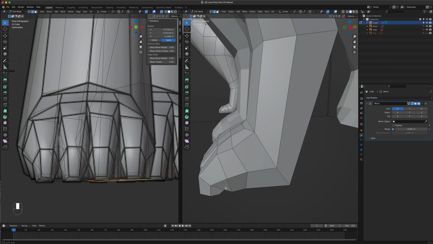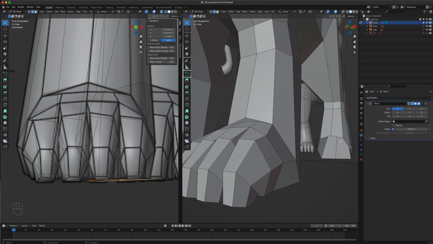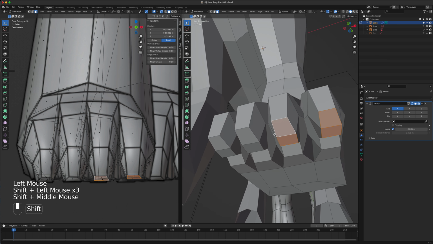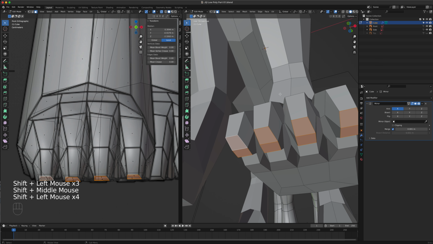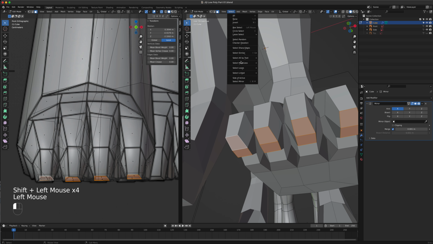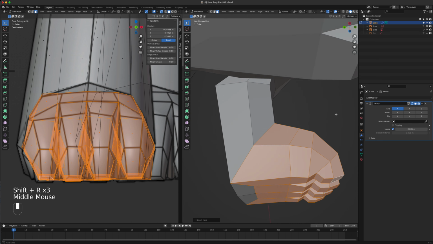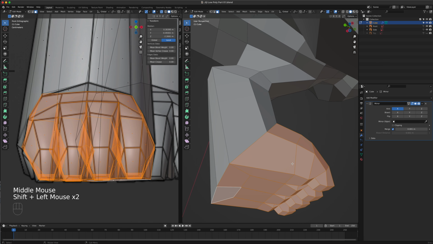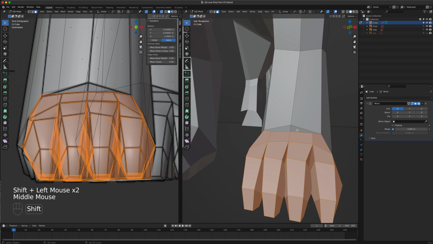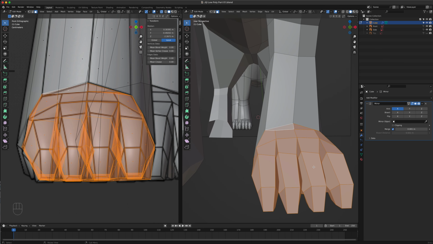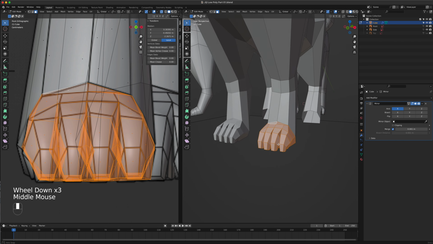Okay, so what we need now is to add it to that. So we're going to select the claw part right here at the bottom, and then we're going to go select more, and then Shift R to increase that selection up to here. So this is the part, and then those two. So select all that, and that one right there. All that stuff we built for the foot.